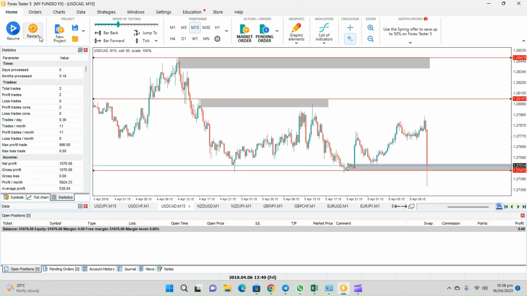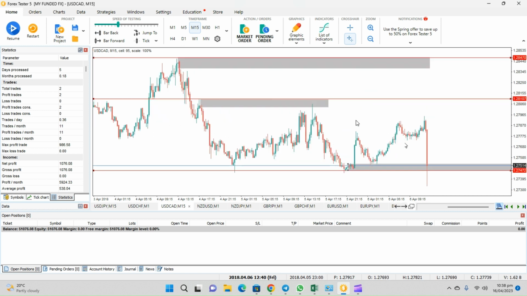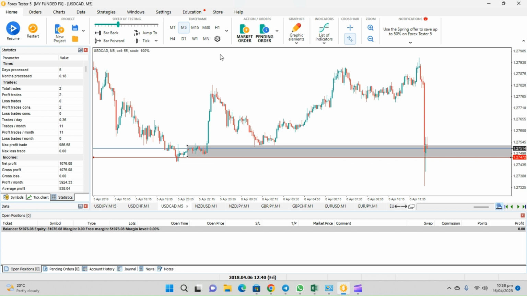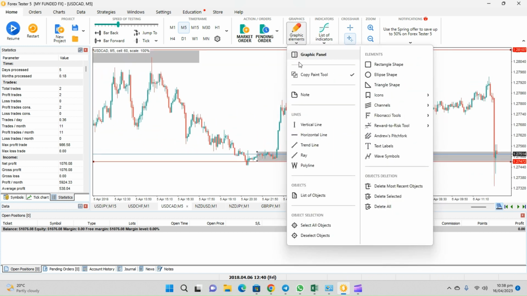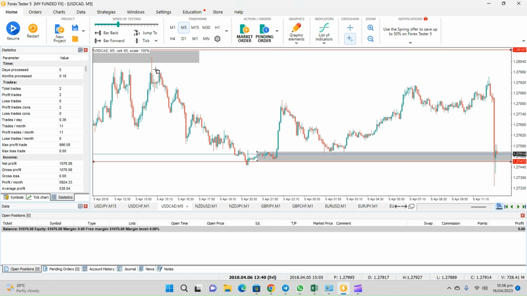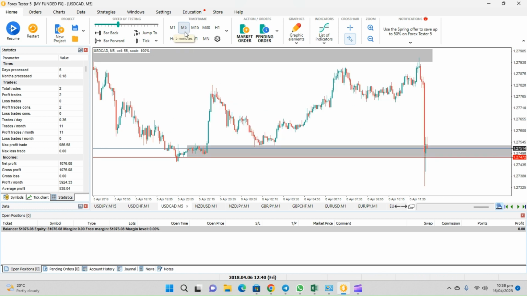Wow. Now this is where you are glad you actually got out with some profit, right? So it seems that there was a beautiful level right here. There was a very beautiful level right here. Here you can see that the market actually responded from this level right there, and unfortunately I didn't catch it.